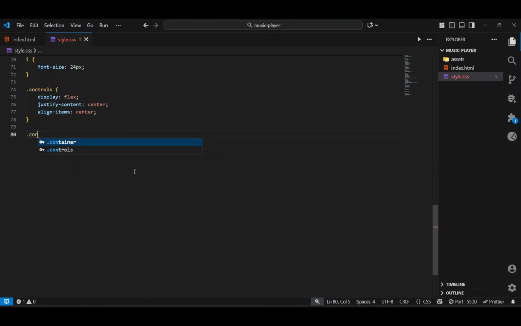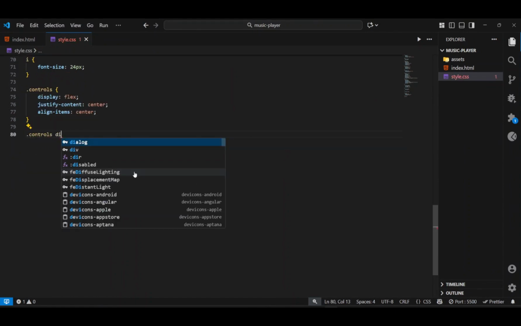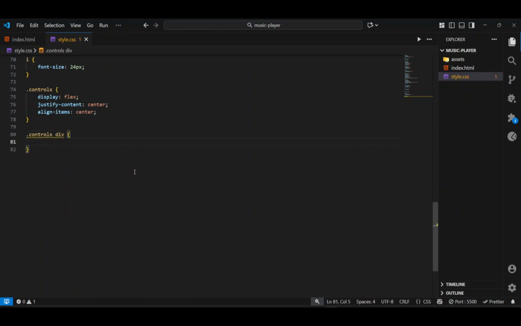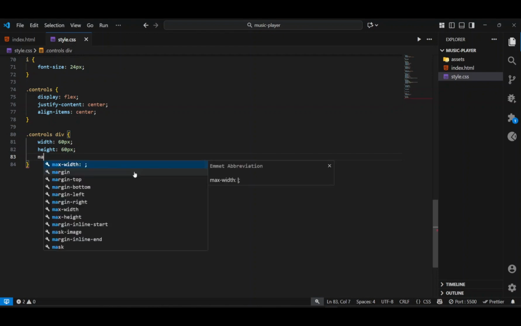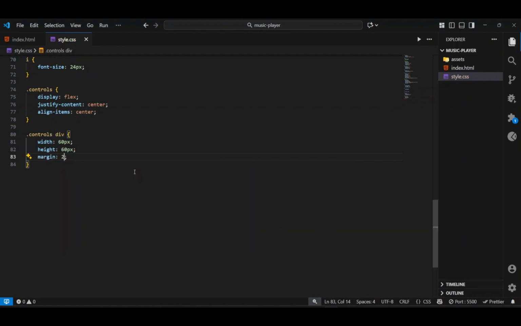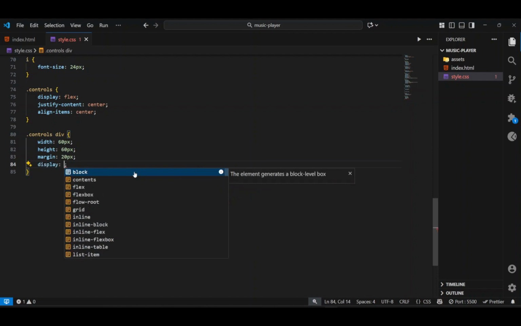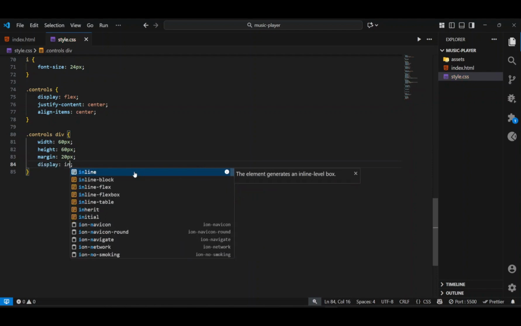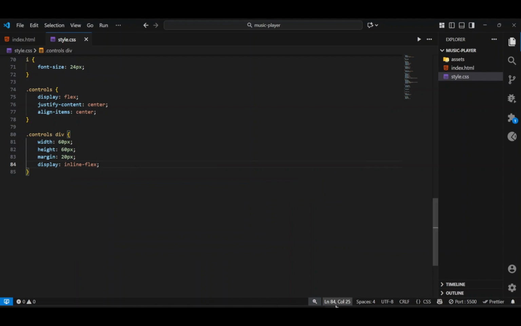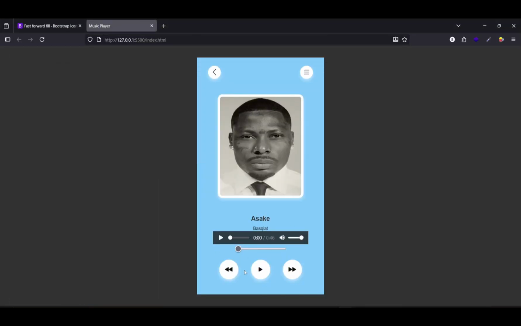And select its controls. And give it a width of 60 pixels, height of 60 pixels, margin of 20 pixels, and display flex. So when we check this, you can see it has given space between it.